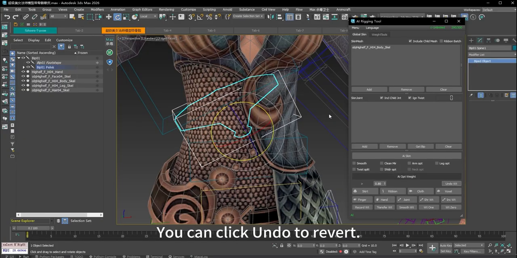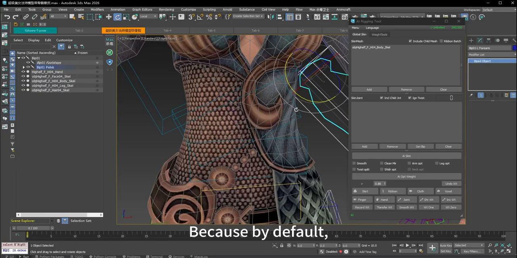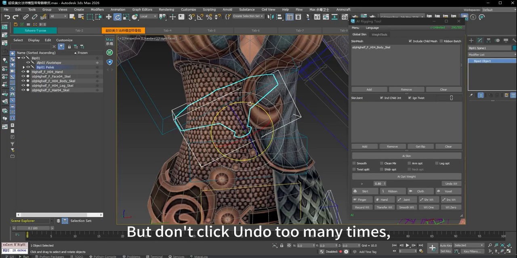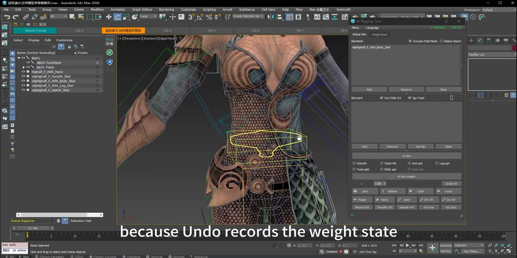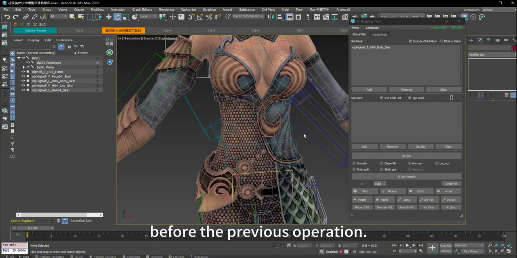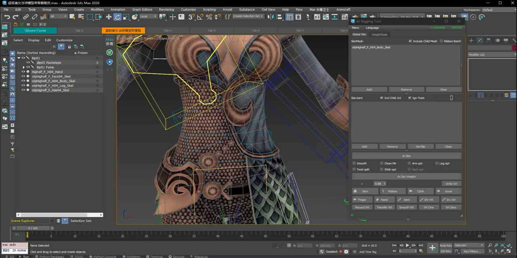You can click Undo to revert, but don't click Undo too many times, because Undo records the weight state before the previous operation. For example, if you click Undo after using AI weight, it will return to that state.